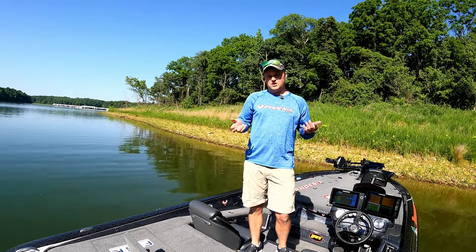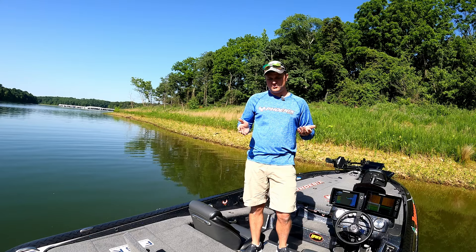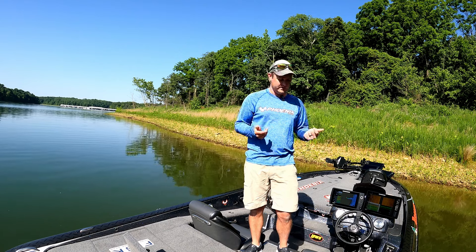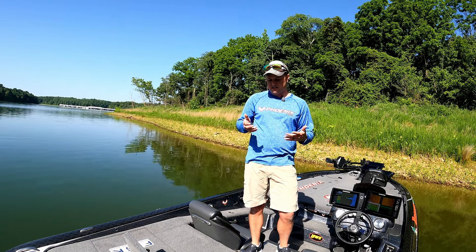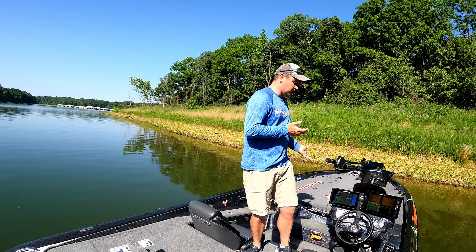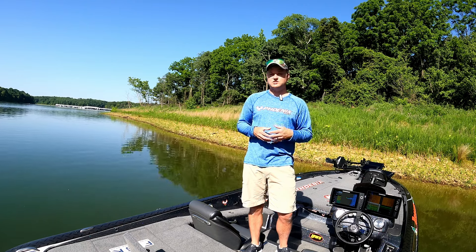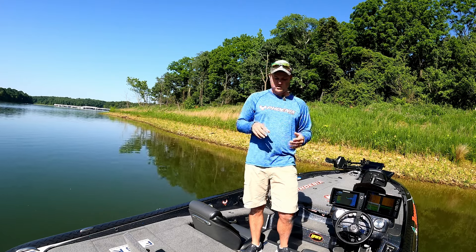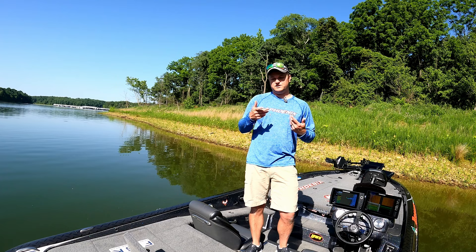Throughout the day I'll add more ice whenever I switch water. The reason I use water bottles is I've used loose ice before, but I don't like chancing it — ice sometimes has chemicals in it, whereas with water bottles everything is frozen and contained inside, so those chemicals won't get to the actual fish. Another thing I've seen people do is freeze water bottles with G-juice and leave the cap off, so whenever it melts the G-juice goes into the water. That gives you the best of both worlds — you'll have the G-juice in there along with the ice, all in the exact amounts rather than having to measure it out when you catch a fish.